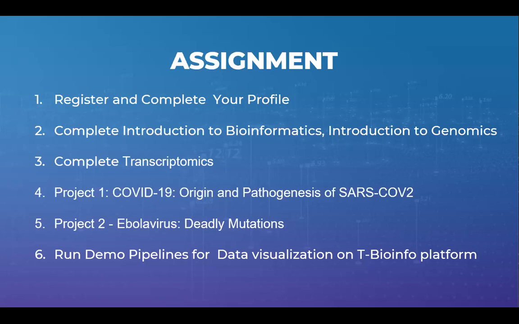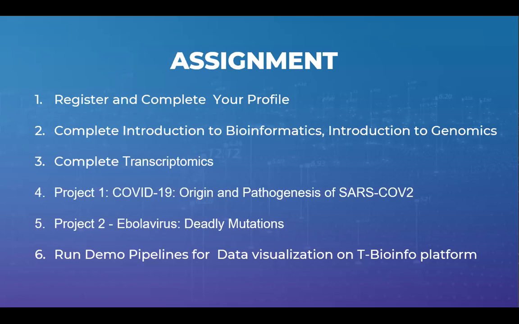I equally want to encourage all participants during these next 6 weeks to begin to work on project 1 and project 2, which are series of projects that have been taken from scratch, from the very beginning to the very end, analyzing and looking at COVID-19, for example, the origin and pathogenesis, how it was sequenced, and how one can identify the various variants.